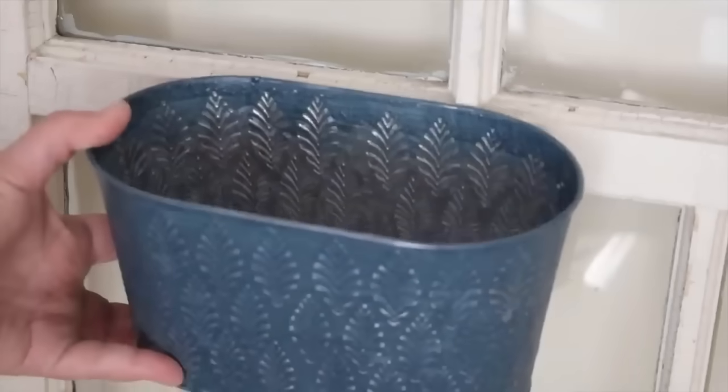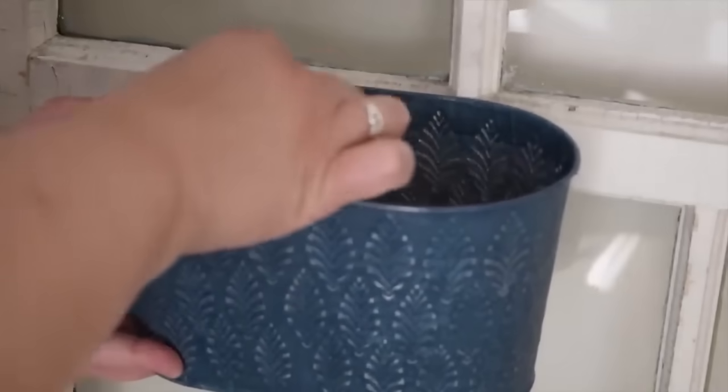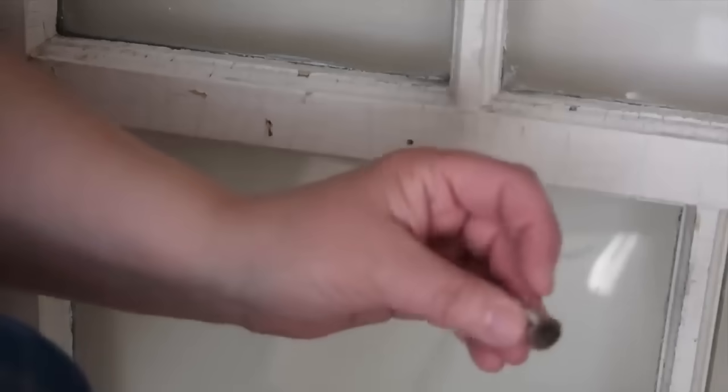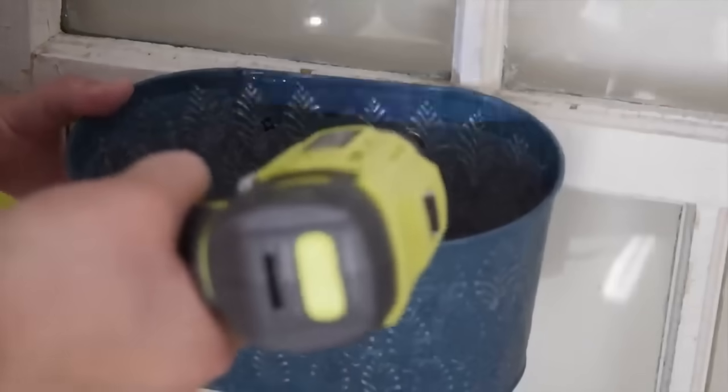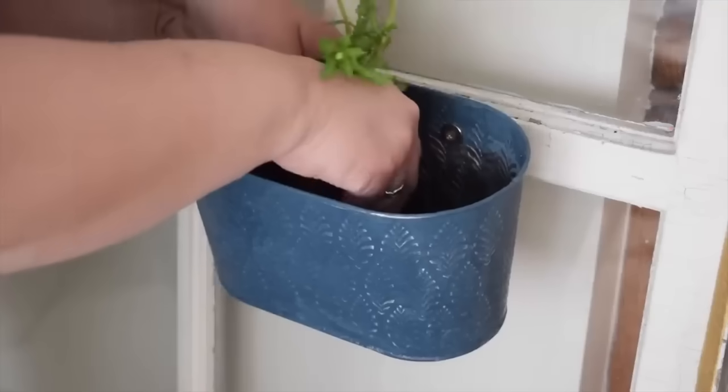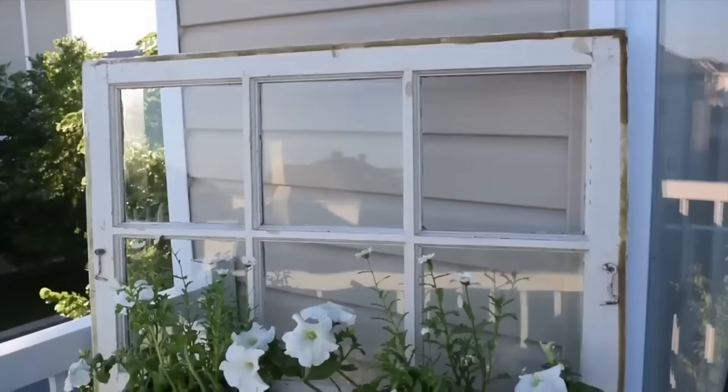So I want to place this about where I want it on the window frame. And I'm going to just draw a couple of little dots here because I want to drill some pilot holes, just a screw, and then I put a little washer on the inside of it just to make sure it's nice and secure. It is time to fill them with some beautiful flowers.